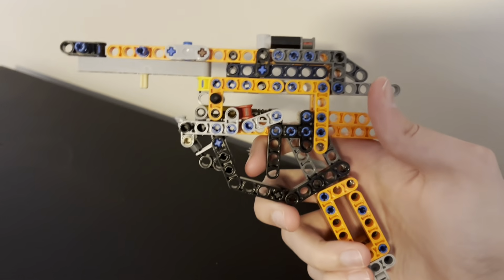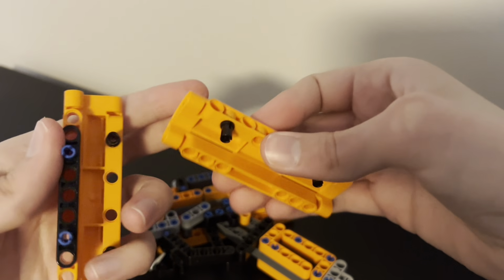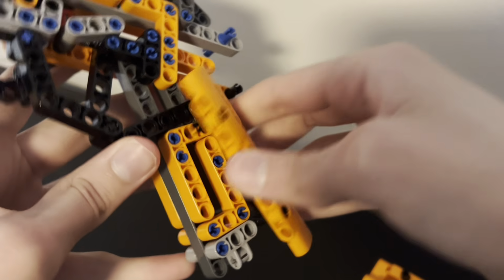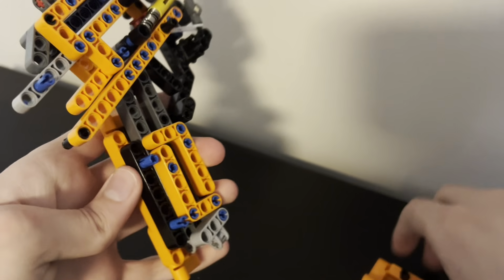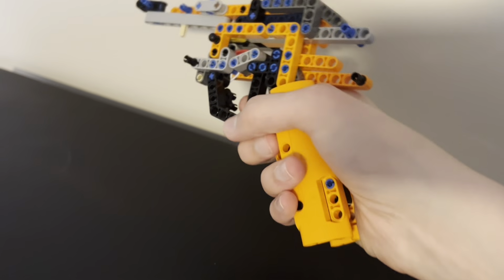We're now basically done with the main bit, but one thing I really like to do is take these panel pieces. You can see how I put them together. And I just put these over top like this onto the handle to make it more comfortable on my hands. And you can see just how much better that fits in my hand.